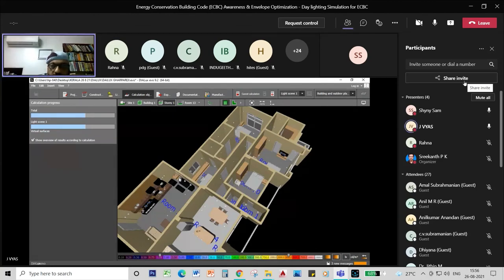So should I answer? Yeah. First of all, let us create a vertical partition in our mind that the ECBC code is only for commercial buildings. So it is not applicable to residential. The new code which will come, that has been launched already, is called Eco Niwas Samhita, or ENS in short. That will be the residential code.